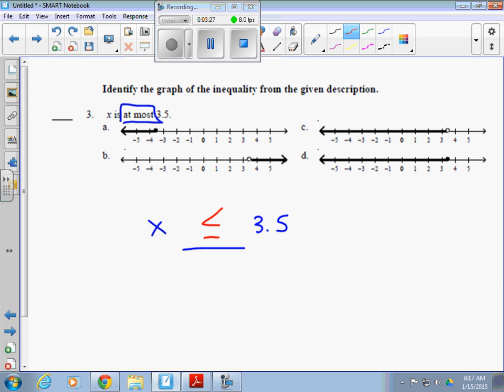You need to do the graph of it. At 3.5, notice this one right here is negative 3.5. That's not it. The rest of them are at 3.5. This one is showing going to the right. Notice that's opposite of the way that we're graphing. So it's not this one or this one. So it's either going to be C or D. Notice they're exactly the same, except one of them has an open bubble and one of them has a closed bubble. Remember, if it says or equal to, at most, you have to know that it can be the number 3.5. So that means to count the number, which means it's not this one. It has to be this last one right here, the colored in bubble, D.